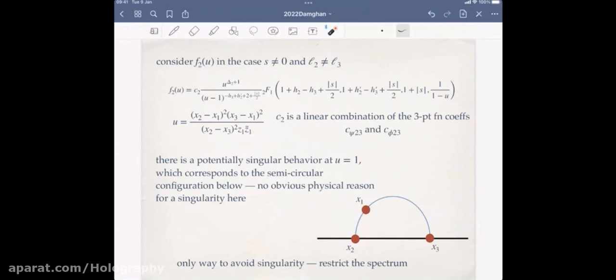But from our defect conformal field theory point of view, there's absolutely no reason for anything bad to happen there. And this isn't really an issue about radius of convergence in a sum or something. This is just one term. It's not like we're summing anything. This is just one operator on the boundary that's basically in the defect OPE of F mu nu that's contributing to this 3-point function. It's not like we have to sum over anything to get at this. So I think the only obvious way to get rid of this non-physical singularity is to restrict the spectrum.